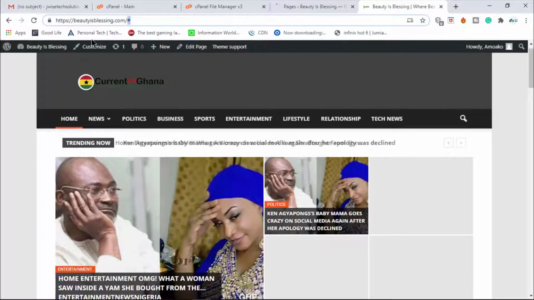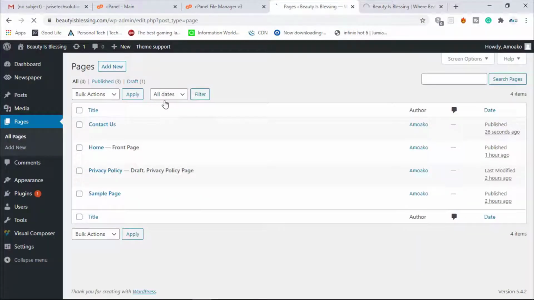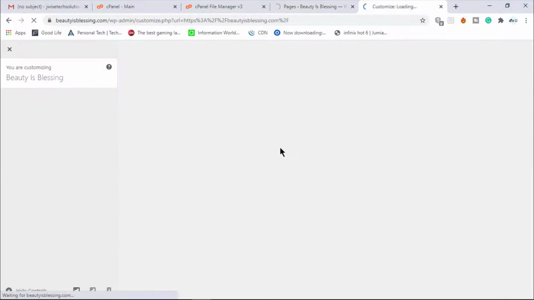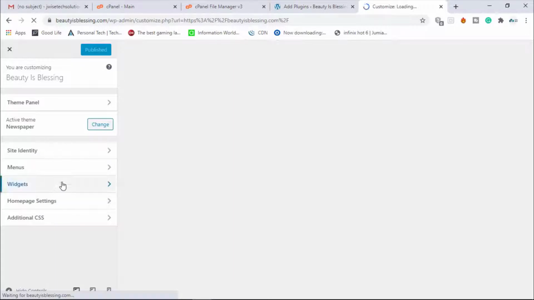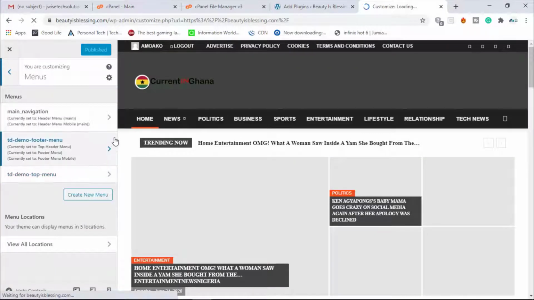You can simply go to the customizer, page customizer, and do that. Now for the sake of the contact form, let's go to the plugins and add new. Now here too, we are in the customizer. Now go to menus, right?